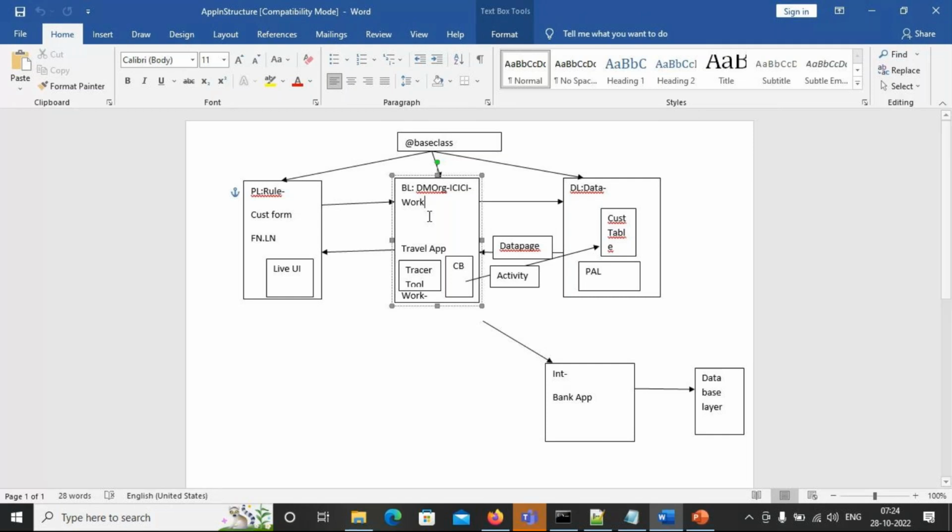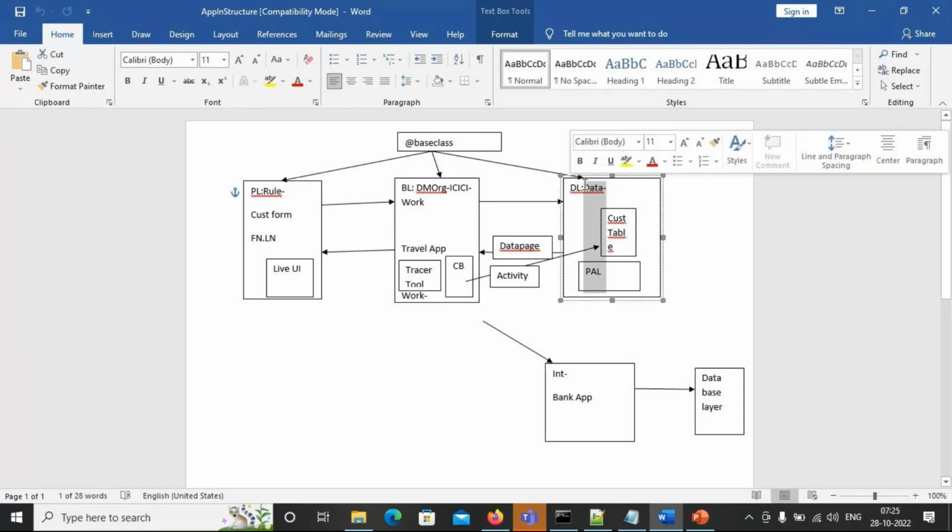Among the 1600 classes, the top level class for the business logic layer is Work, for the database layer is Data, and for the presentation layer is Rule. In the database layer, Data hyphen is a top level class.